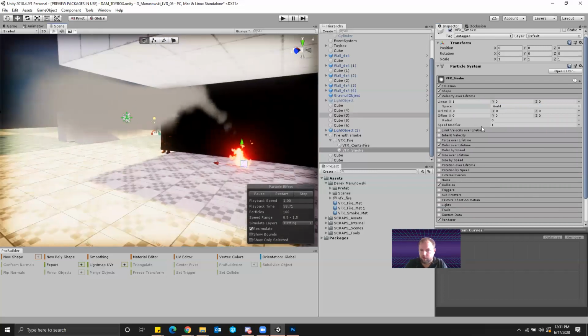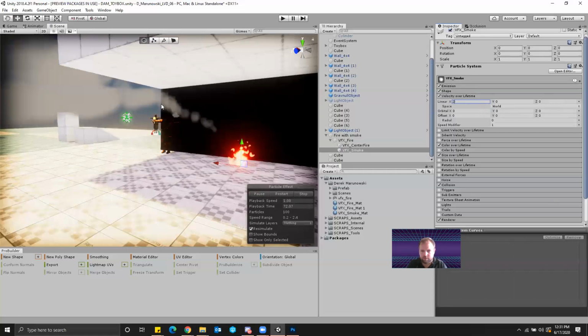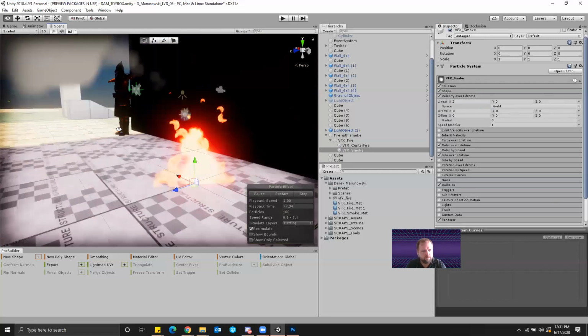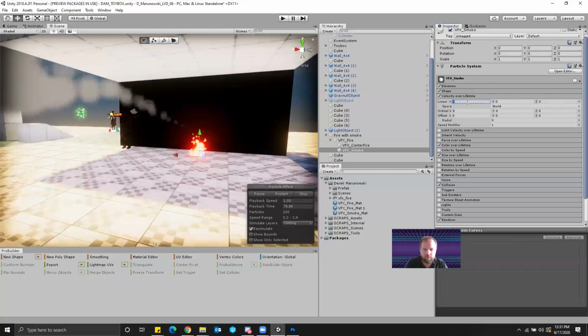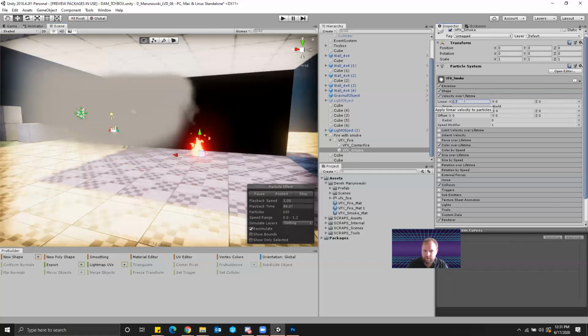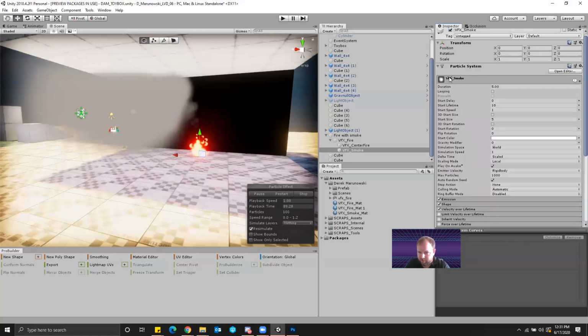That's kind of cool. So depending on how you're setting this up, you can find different settings that might work better for you. Depending, like a lot of wind, blow it all the way out. Not sure why fire would do that, but it's still fun. A little bit, and I definitely want the size over lifetime to be a lot smaller, maybe.